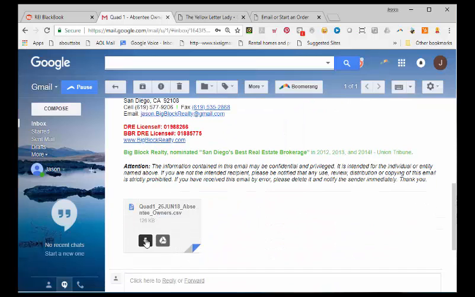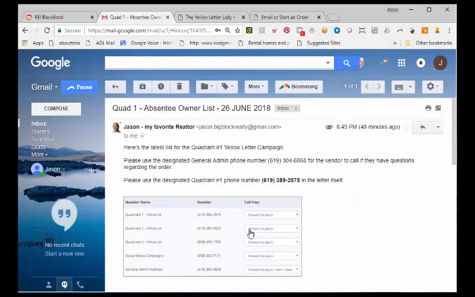So what you want to do is download this file to your desktop. In the future we plan to just provide a link to the Dropbox folder or the file in the Dropbox folder. You can just access it that way. But for now, go ahead and just download the CSV file, put it on your desktop, and then I'll show you what to do with it next.